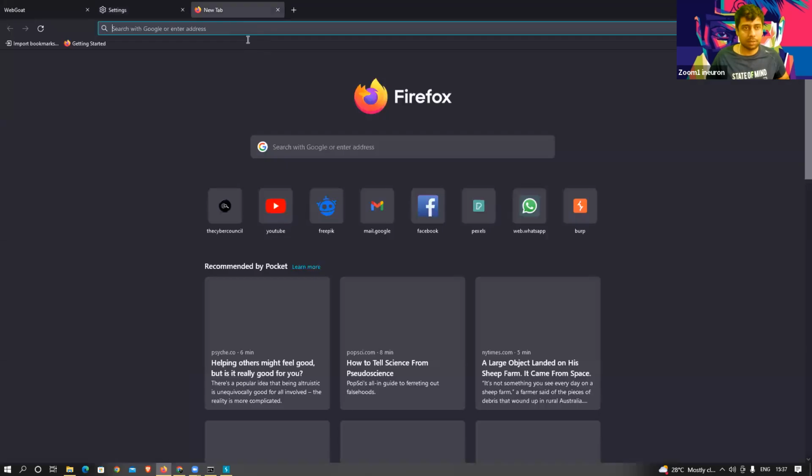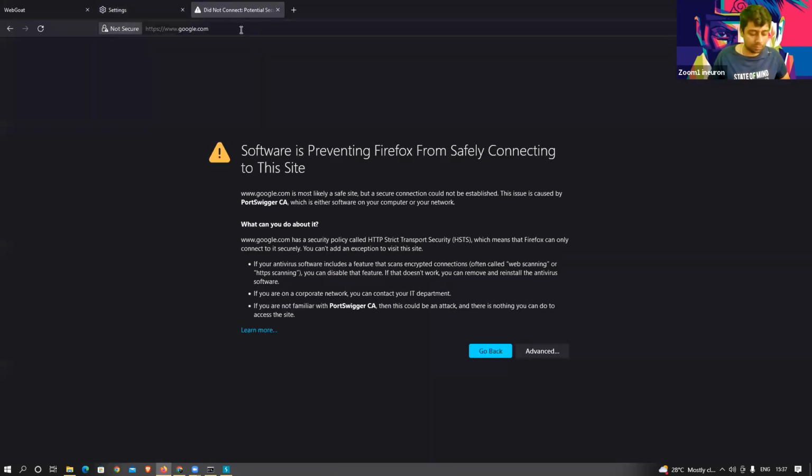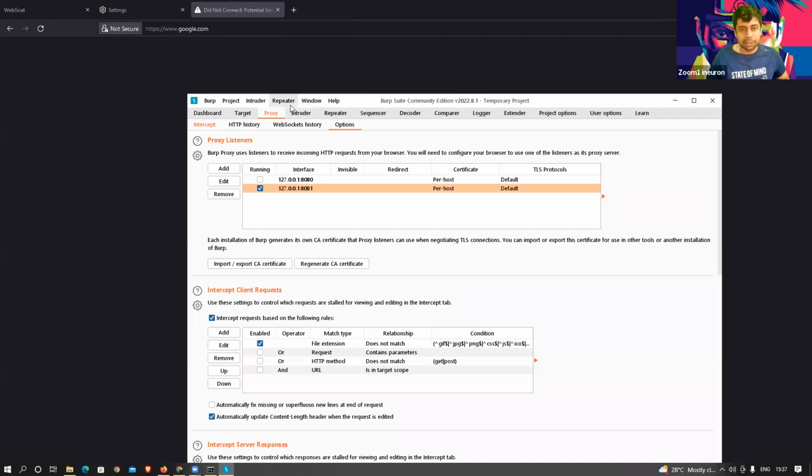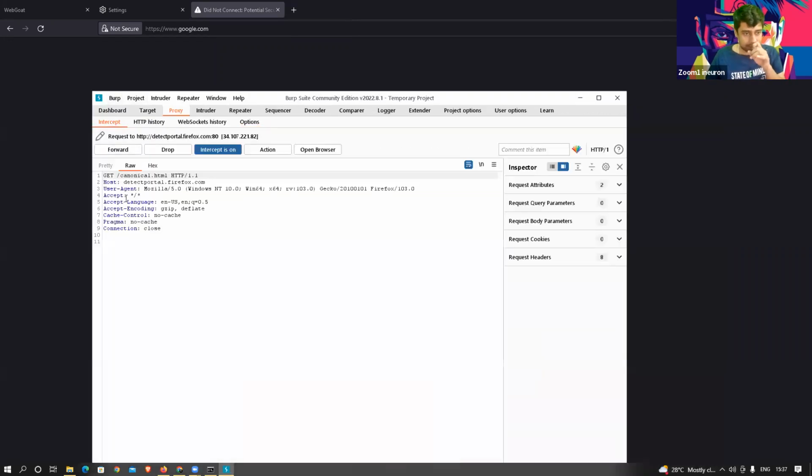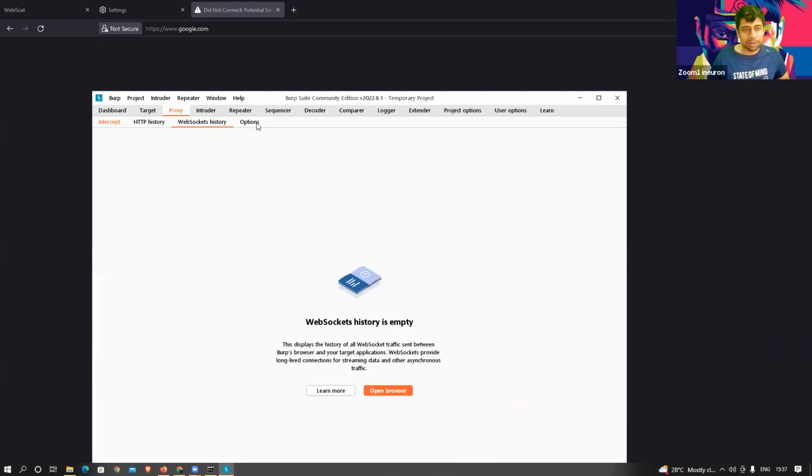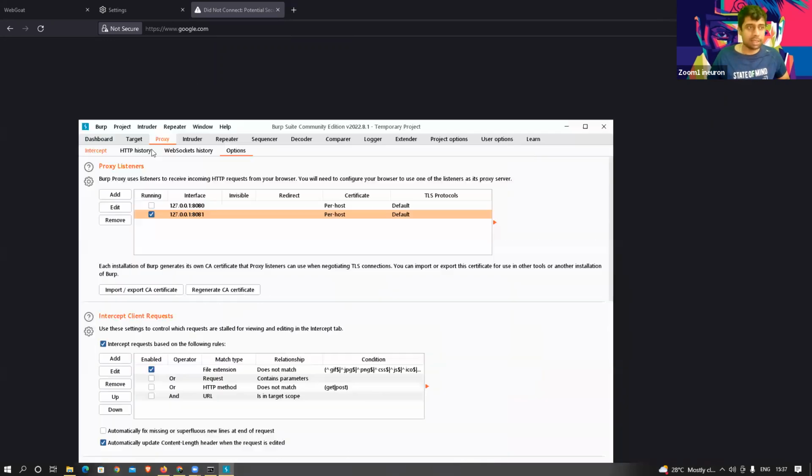Okay, I'm getting this error, which means it is because of the CA certificate. This is also getting intercepted, so the local one must have been intercepted.